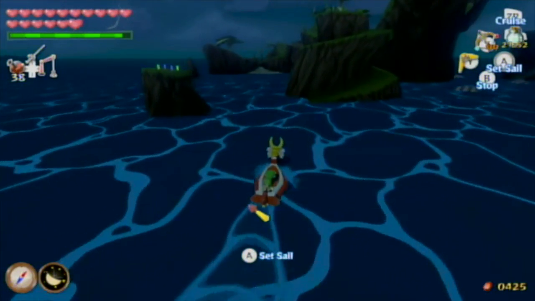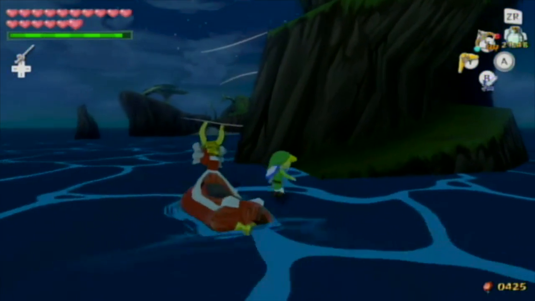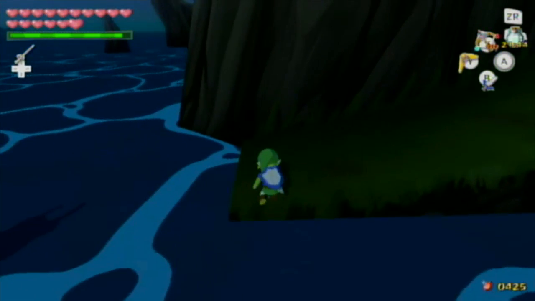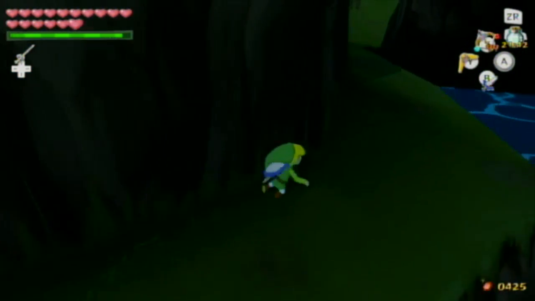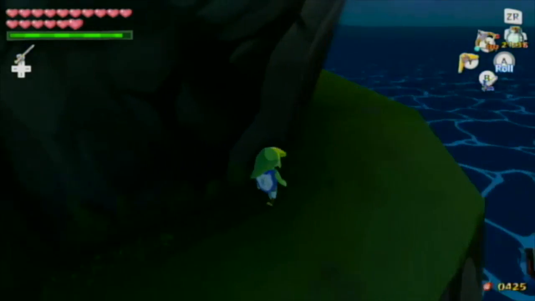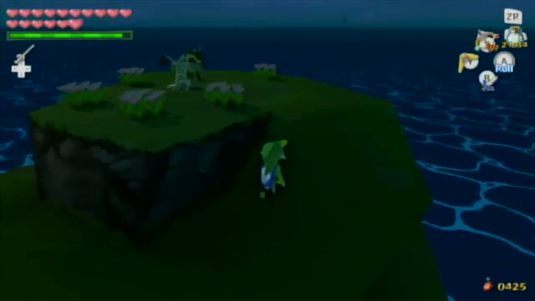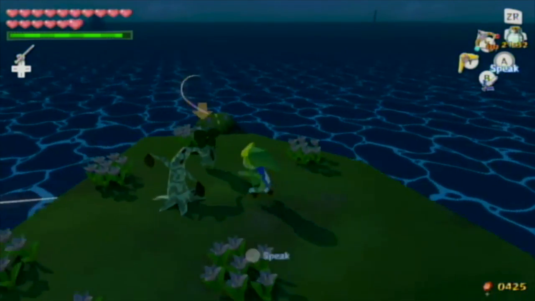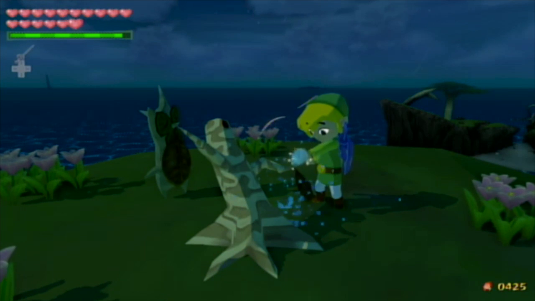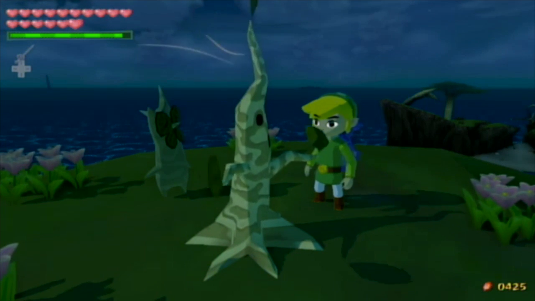So the Korok here in Greyfish Isle is at the top of the spiral rock. So let's get off. Thank you. And roll up. Come on. Let's go up. And here's our fifth sprout. Water it, and this grows too.